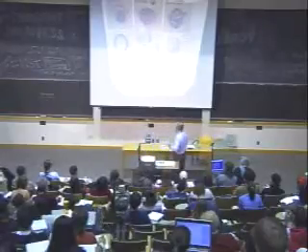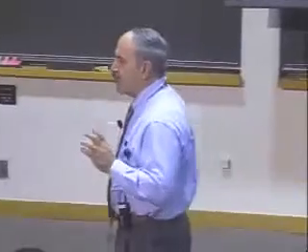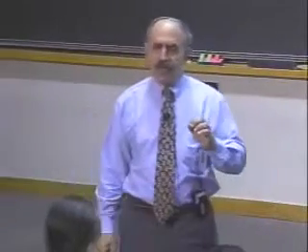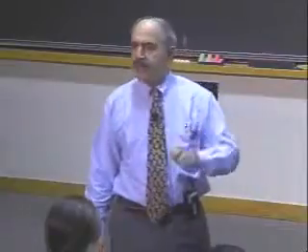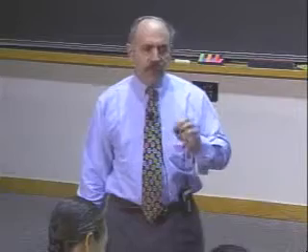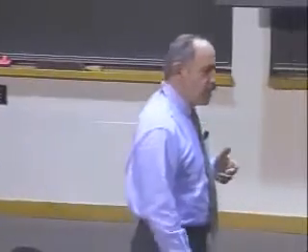In fact, the fidelity of DNA replication, that is to say the accuracy with which DNA is replicated, is so good that often one can demonstrate that the mistakes that are made are less than 1 in 10 to the 9th bases. That's stunning. Only 1 in 10 to the 9th bases actually ends up being miscopied.